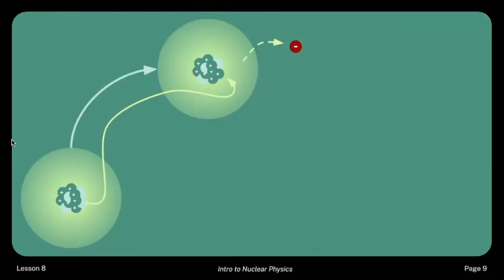So I'll write down those three properties on the screen. The first is that the particles must be neutral, so they don't carry an electric charge. The second is that they have to be light, so they have a very small mass. And the third is that they must be weakly interacting, which again just means they interact very weakly with other matter. So from this idea that neutrinos interact very weakly stems something called the weak interaction, or the weak force.